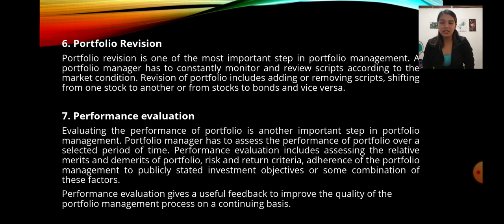So these seven steps are very important in portfolio management in order to attain success and in order to minimize or avoid risk or consequence. One should follow these so that it will become successful, and a certain investor or a certain company will be able to minimize its loss or risk in the future.